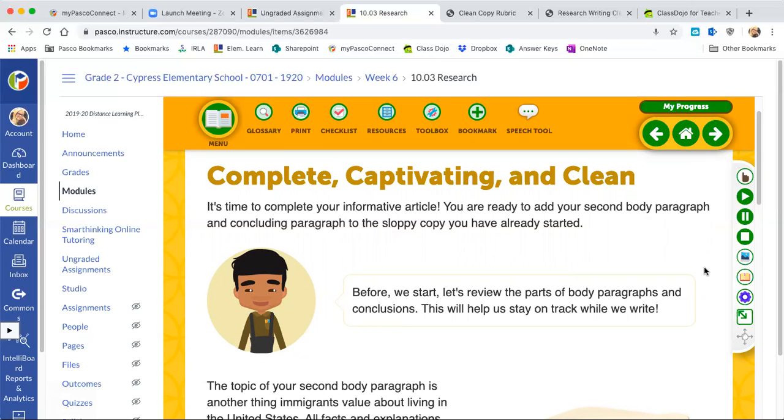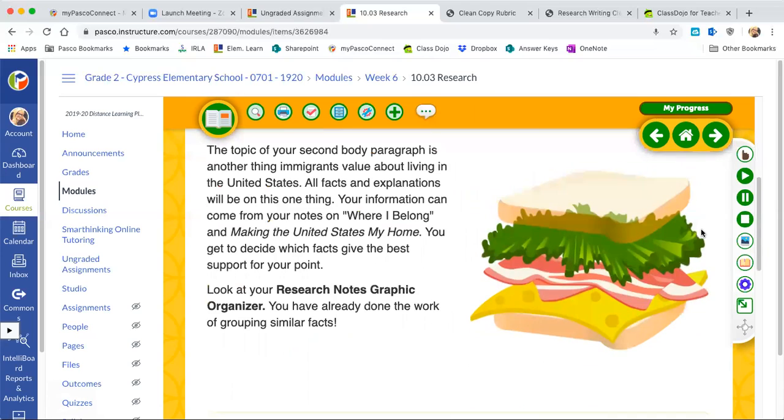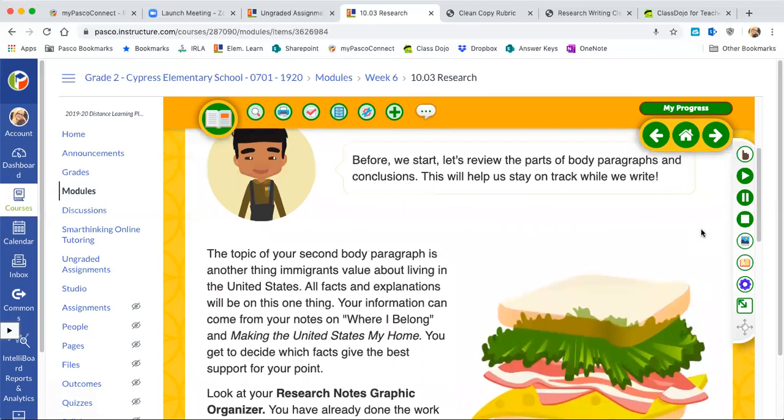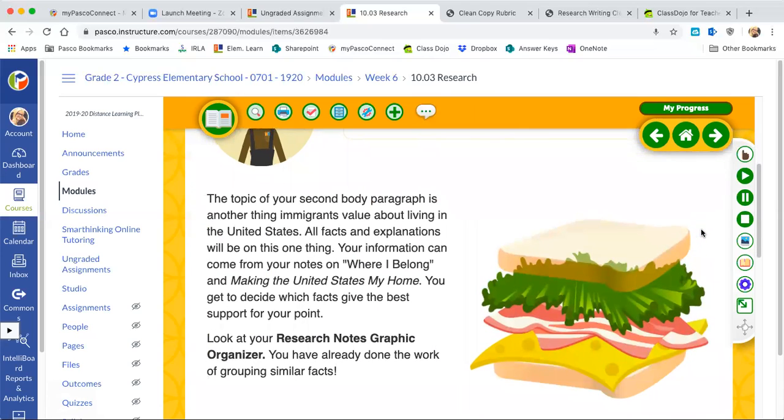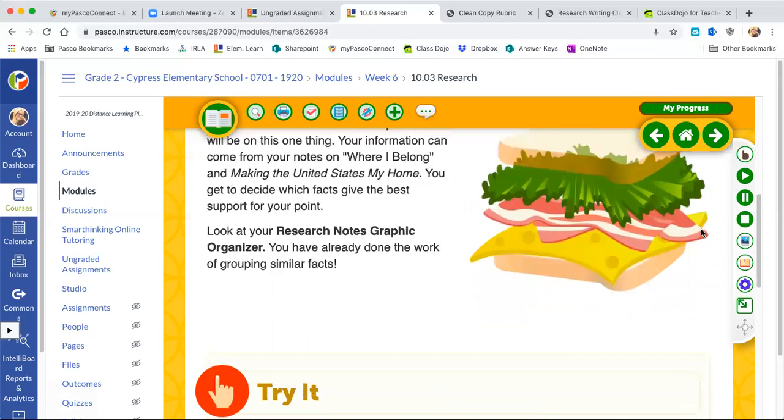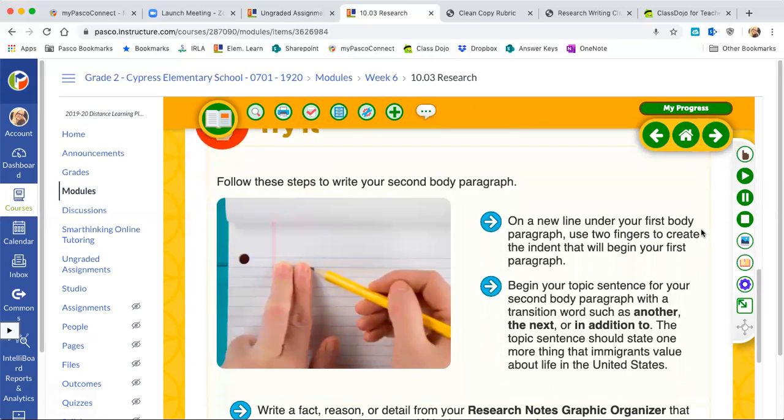So this lesson starts with adding the second body paragraph and then finishing the concluding paragraph. So again, if you didn't start that last week, please go back and do that first. So the lessons here talk about the paragraph for the second factor detail that you're including, and then focuses on the graphic organizer.